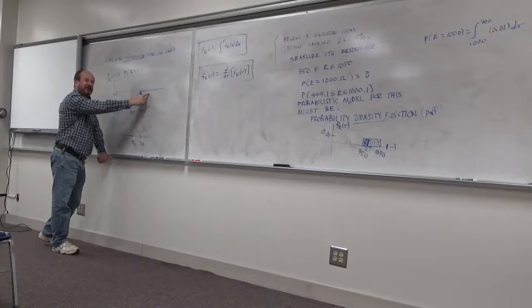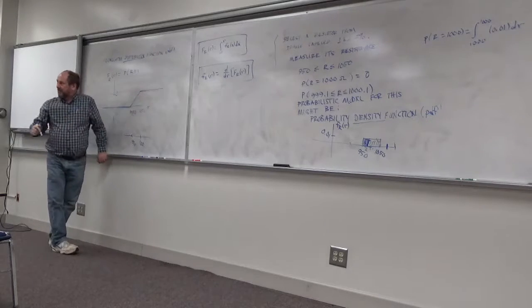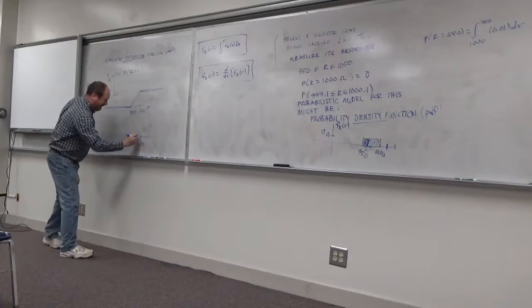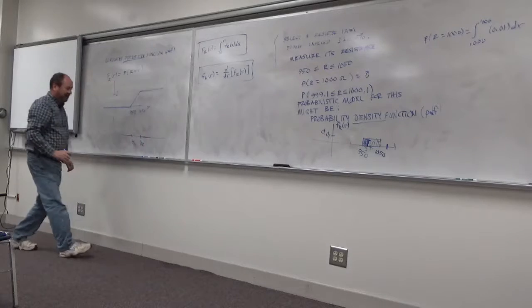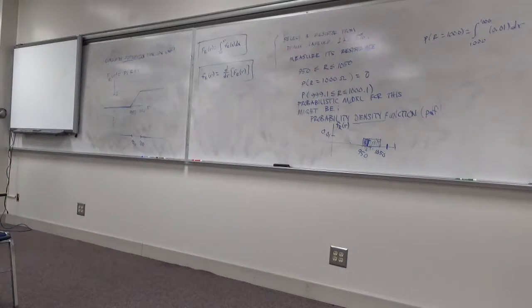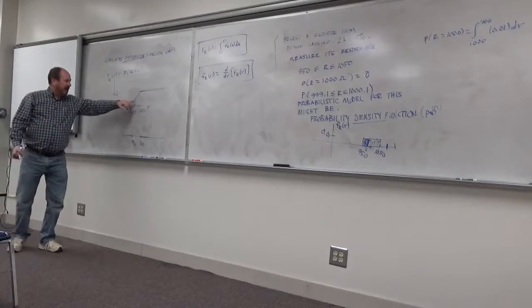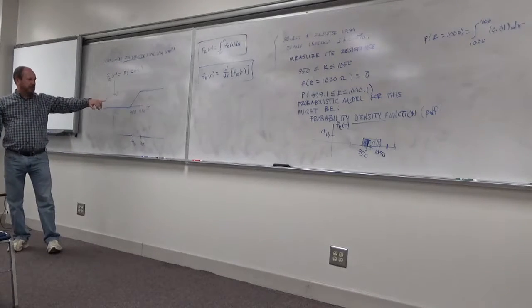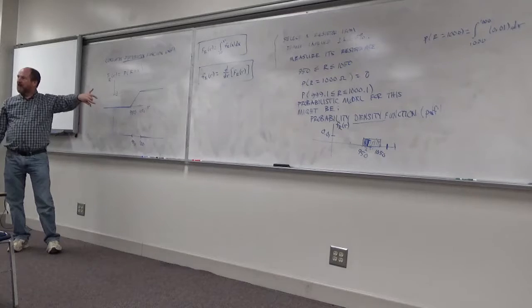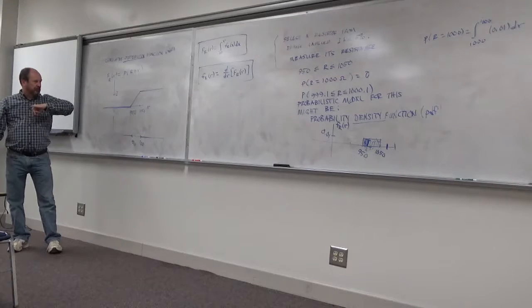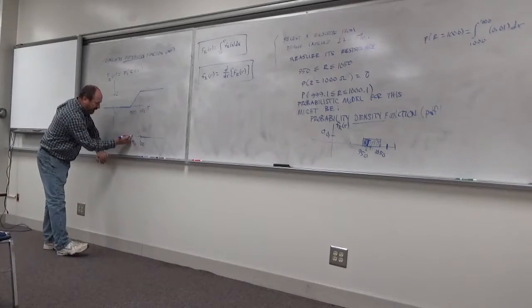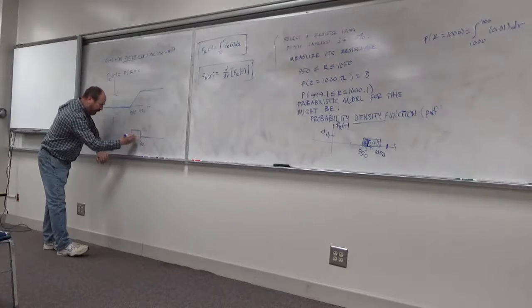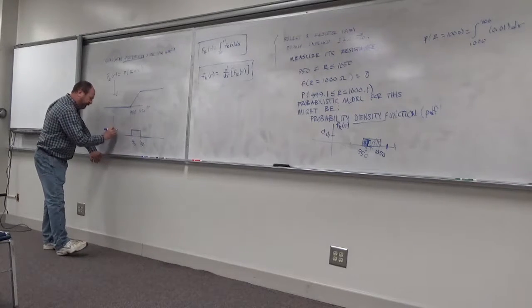Constant, derivative is 0. Okay, I'm going to send you all back to Calc 1. All right, what about in between? In between 950 and 1050, the slope is constant, so we can just do rise over run. Rise is 1, run is 100, so that's constant, which means we'll have a little rectangular pulse, 0.01.